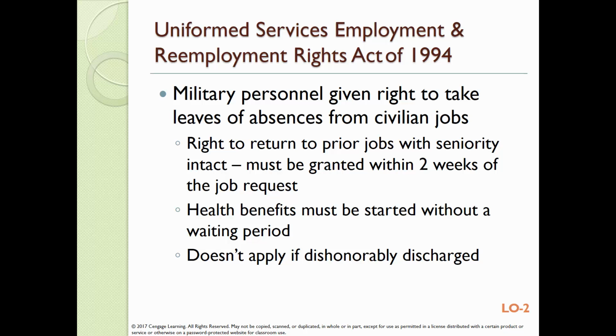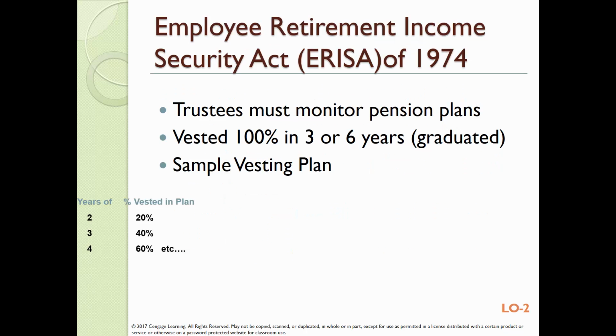It's right up there, 94: the Uniform Services Employment and Reemployment Act. Basically, this is saying, hey, you've got a right to come back to the same type of job you had before you were deployed, with your seniority still in place, right? You can't be lower on the totem pole than when you left. The only exception is if you were dishonorably discharged.